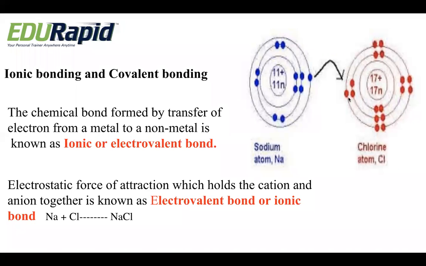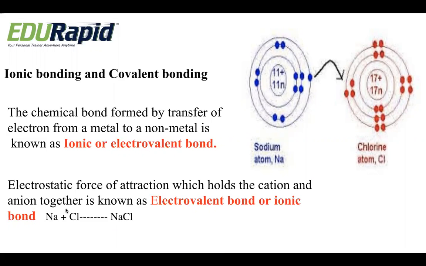When we come to chlorine, chlorine has atomic number 17. So when we write the electronic configuration, chlorine will have 7 electrons in its outermost shell. So it requires 1 electron to attain an octet electronic configuration. So sodium will completely transfer its electron to the chlorine. When it transfers one of its electrons completely to the chlorine, sodium becomes a positive ion, which means it becomes a cation. And chlorine, when it accepts the electron, becomes an anion.